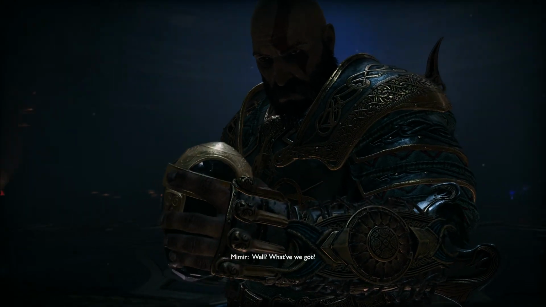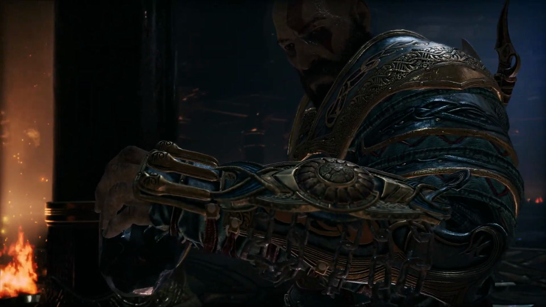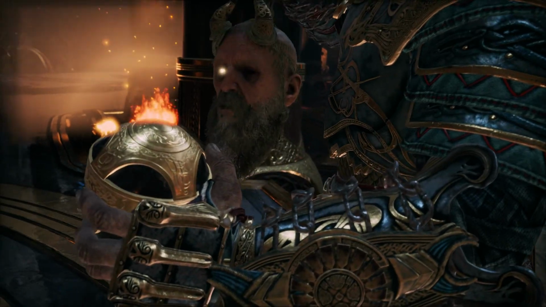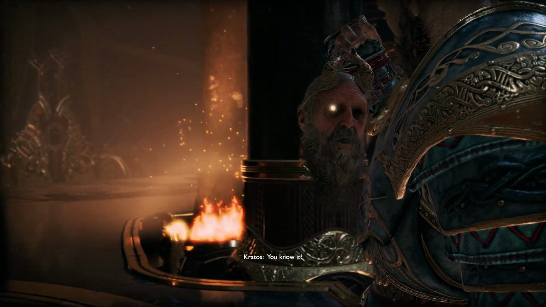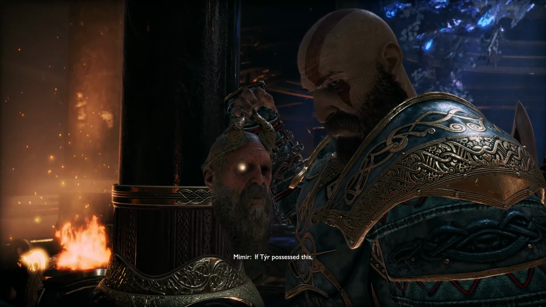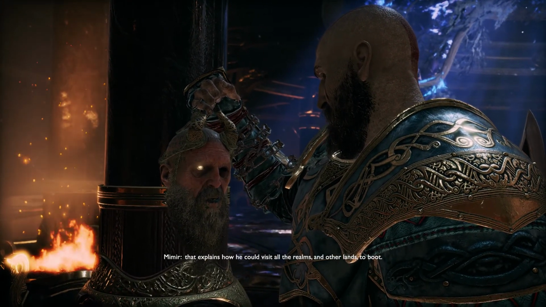Well, what have we got? Some sort of travel stone. Let me see. Great are Thumblazaras. That's the Unity Stone. You know it. I wasn't sure it existed. If Tyr possessed this, that explains how he could visit all the realms and other lands to boot.